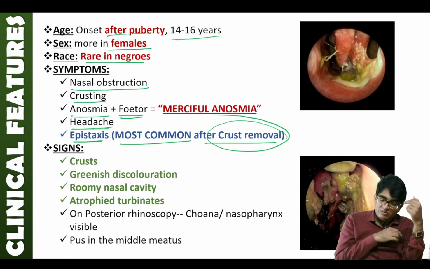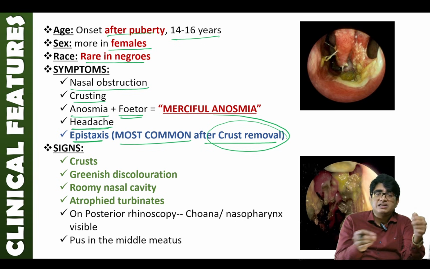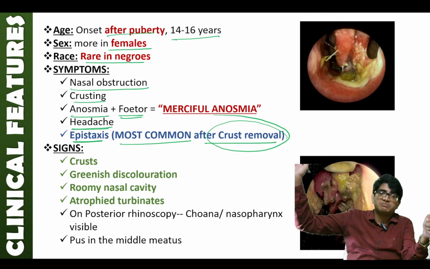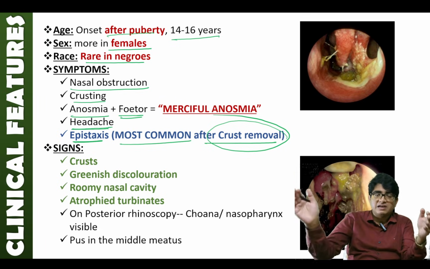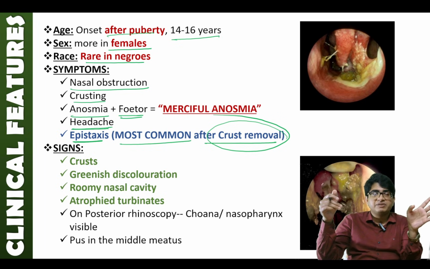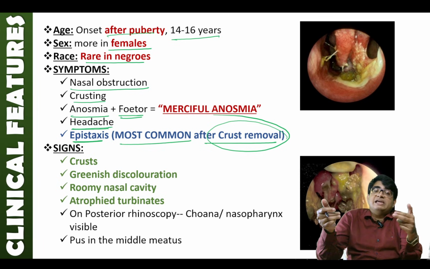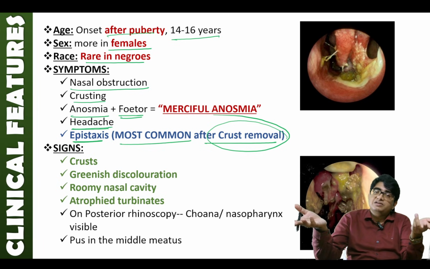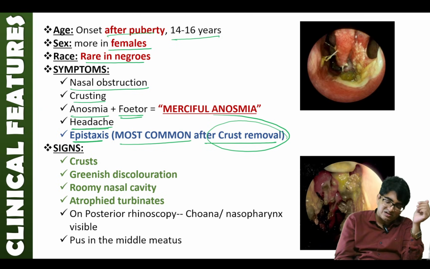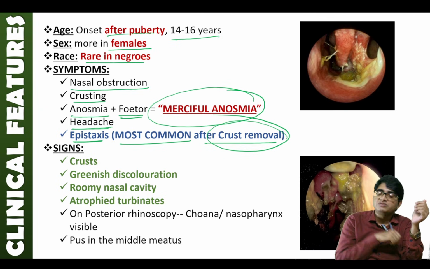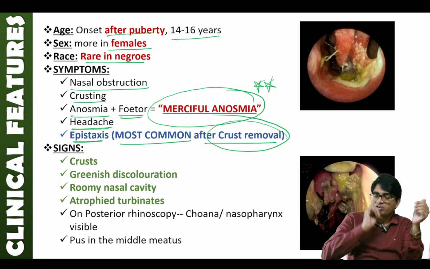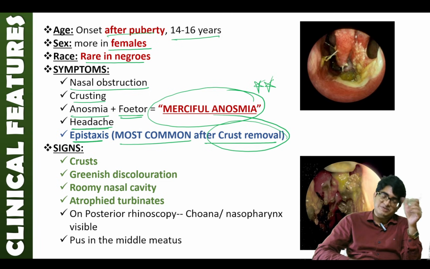Okay, now what is known as merciful anosmia? Sir, the patient is having anosmia. Firstly, there is no smell from the patient's side, but the relatives are going away from her because of the foul smelling nasal discharge. So this is a blessing in disguise that the patient is not smelling her own foul smelling nasal discharge. That is why this is a mercy from God for her, and that is why it is known as merciful anosmia, correct? So merciful anosmia is only and only seen in these patients, correct?